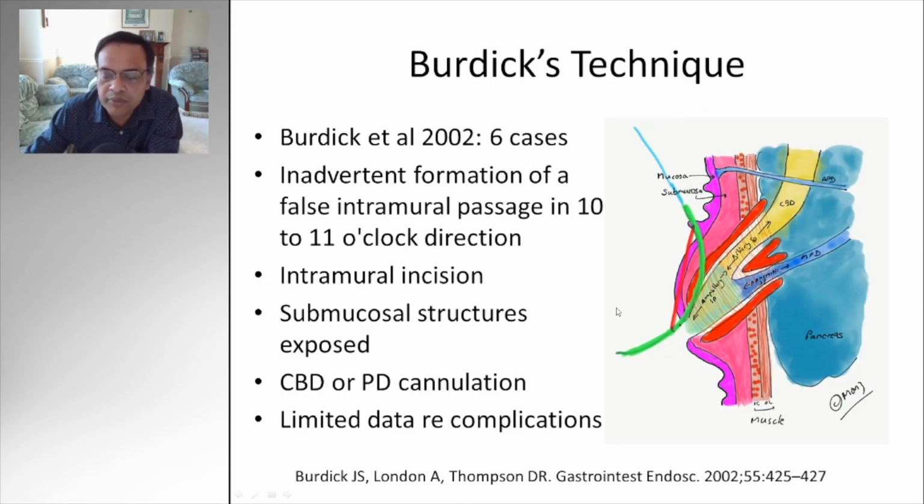The final method involving cutting is the Burdick's technique, which was described by Burdick et al. in 2002. They described 6 cases where an inadvertent false passage was formed in the 10 to 11 o'clock direction whilst attempting to cannulate the bile duct. An intramural incision was made to deroof the papilla, exposing the submucosal structures. The common bile duct was then cannulated after this exposure.